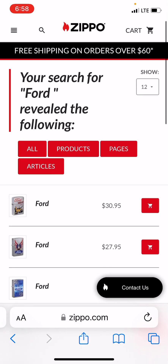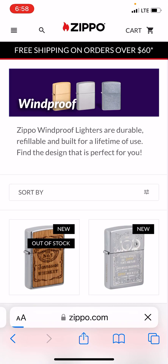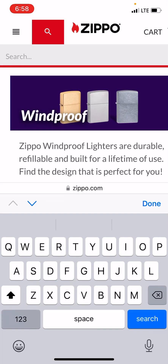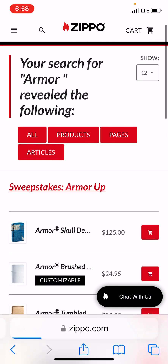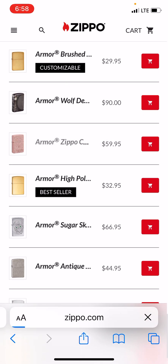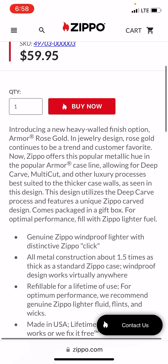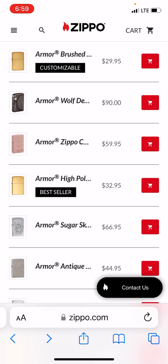It's so easy to narrow your search way down without going through every single lighter they have. But if you've got the time and want to look at every lighter, just go back to the menu and browse windproof, pipe, and scroll through them all. Say you're in the market for an Armor lighter — just type in 'armor.' They're a little more expensive than a normal Zippo, but they are so nice. Let's look at this one — that's a beautiful lighter, and I believe that's the rose gold. Yep, right there: Armor Rose Gold. If you're into rose gold, I recommend adding one to your collection.